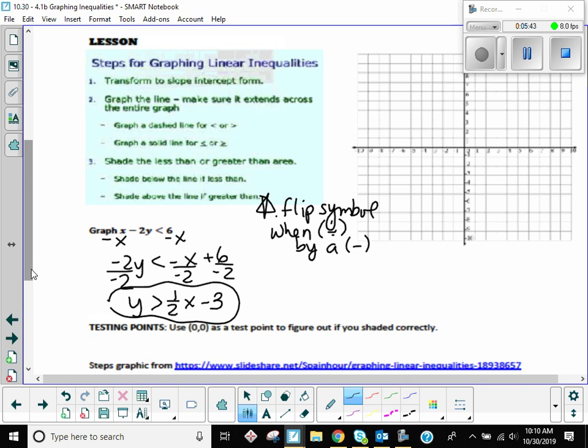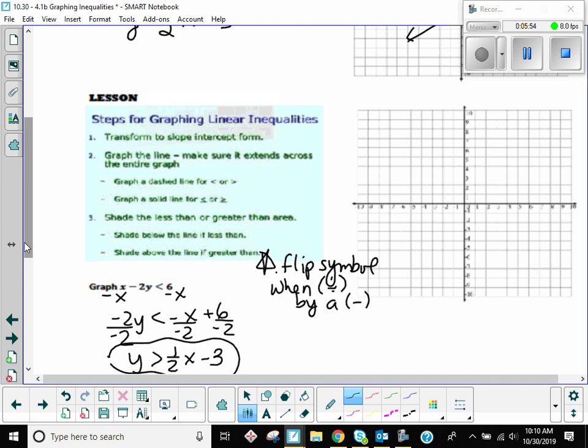And you need a dashed line for less than or greater than, and a solid line if it has an equal bar. Will this be solid or dashed? Dashed, right? So we start the same. We put the -3. We do our slope up 1 over 2. Technically, these should be open circles because it's not going to be equal to on the line. But I'm not going to be that picky about that. Extend it through your dots. Don't just stop at your dots because that's not a line. It's a line segment if you remember your geometry. And then put your arrowheads. Okay? That is a line.